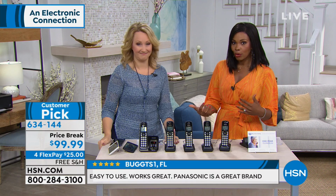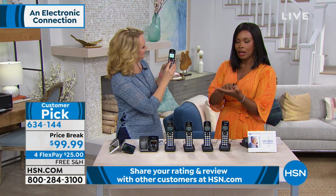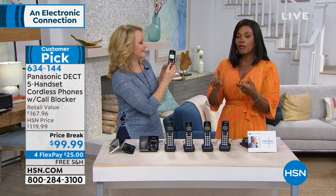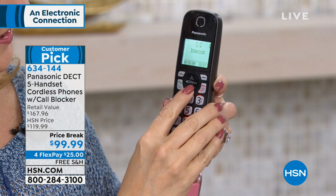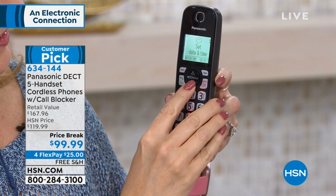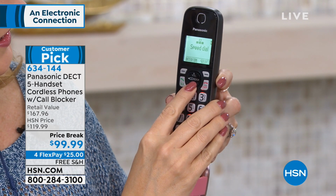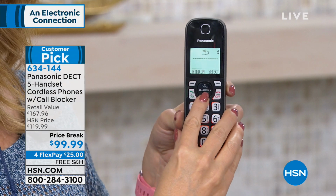Again, this is handsets, home phones for the way that we communicate today. It's true. And what I like too is because you can connect your cell phone to your home phone, somebody who's calling you doesn't have to fish through all of your phone numbers. Exactly. If I don't answer my cell phone, then call my home phone. If I don't answer there, then leave me a text message on my cell. You don't have to go through all that. They can call the number that they know and you'll get the notification no matter what, which is so good. And you're getting this times 5 because you've got 5 handsets.